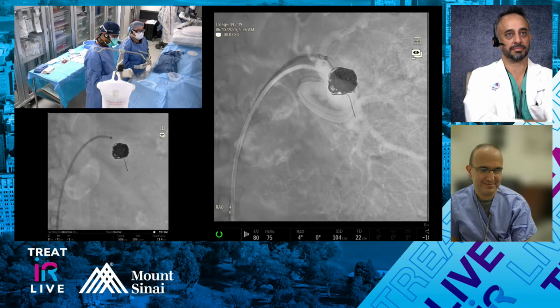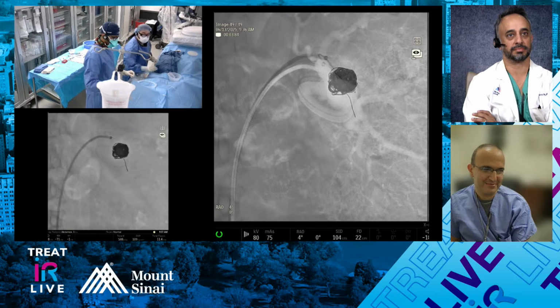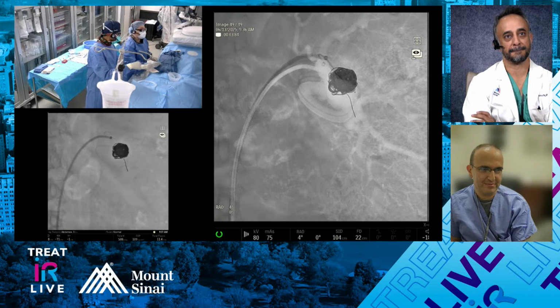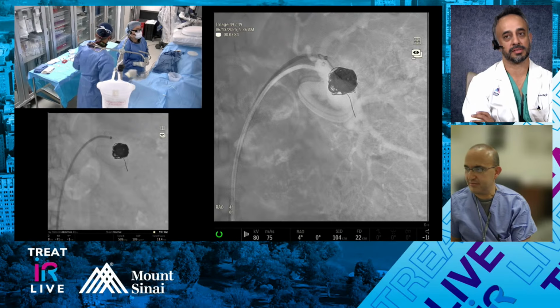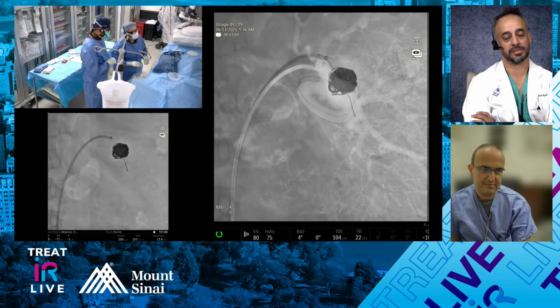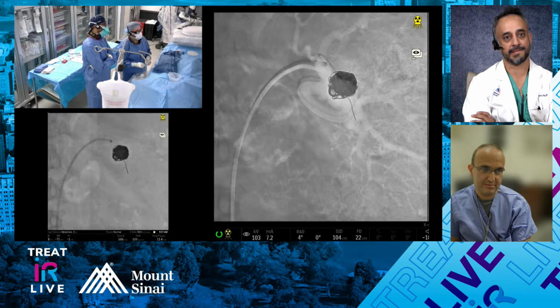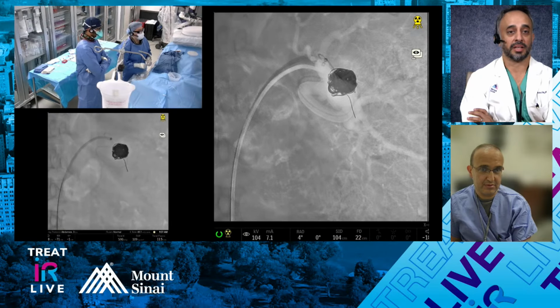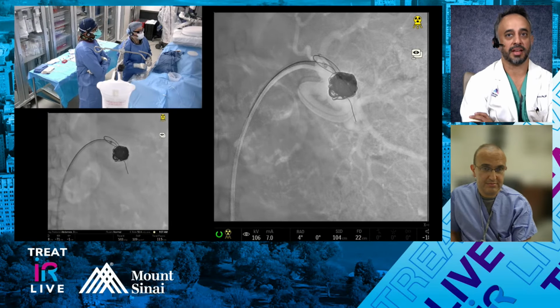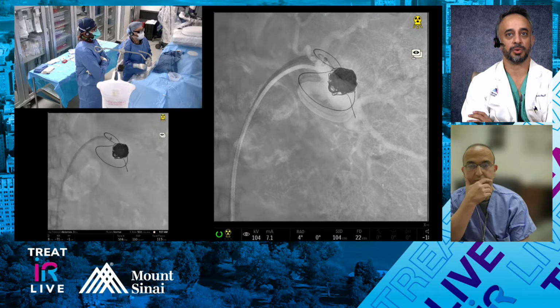Sometimes we deal with really large aneurysms. I mean, insane aneurysms, whether it's in the portal system or someplace else. Let's say 30 millimeters or, God forbid, 40 millimeters. What do you guys use for that? Do you try and use 035s? Do you stick to 018s? Does it depend?